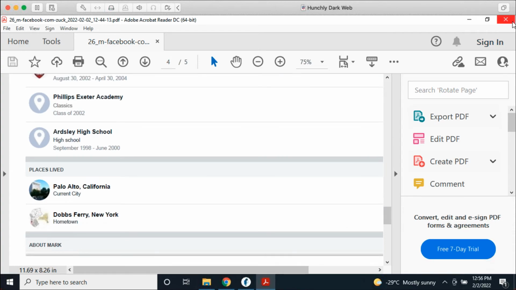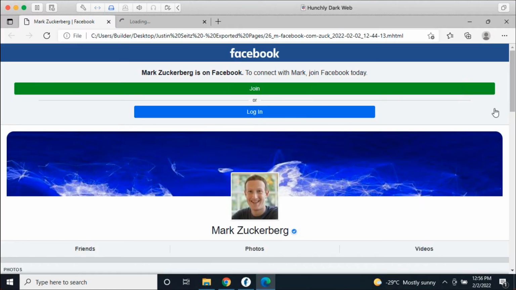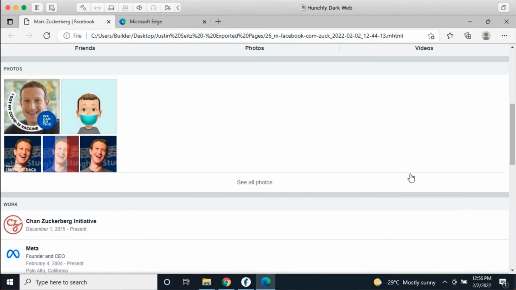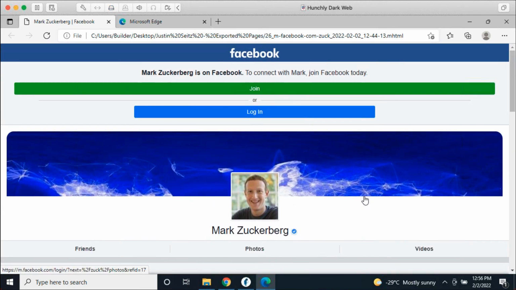They're not really the same thing. So you will get oddities sometimes where a PDF just doesn't look like the actual web page itself. This is where having those MHTML captures is useful, because the MHTML captures will be a much more accurate representation. So this is just using Microsoft Edge to open this file. Every Windows user has Microsoft Edge.